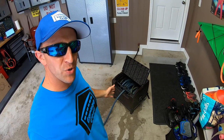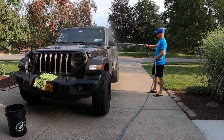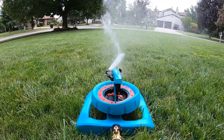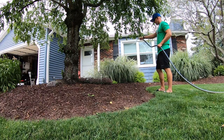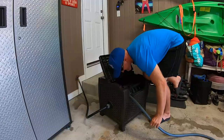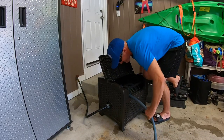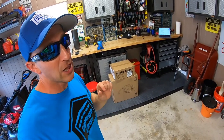I use my garden hose for so many tasks around my garage and my yard. Washing the vehicles, watering the lawn. Let's face it, if it needs water, the hose is being used. I calculated that I extend my garden hose out on average 4 to 6 times per week. That's 200 to 300 windups per year. That's a lot of windups. And I have been wanting to get my hands on a retractable unit for a long time.